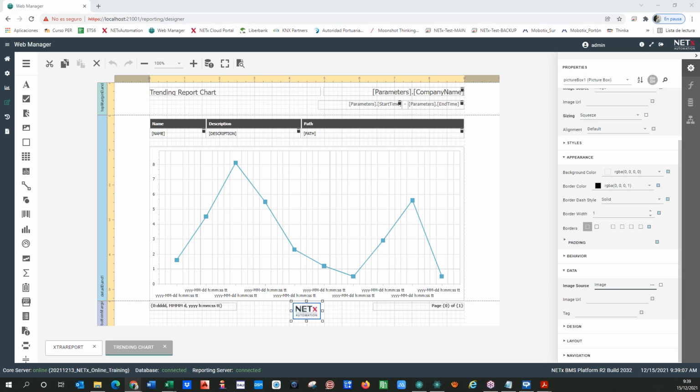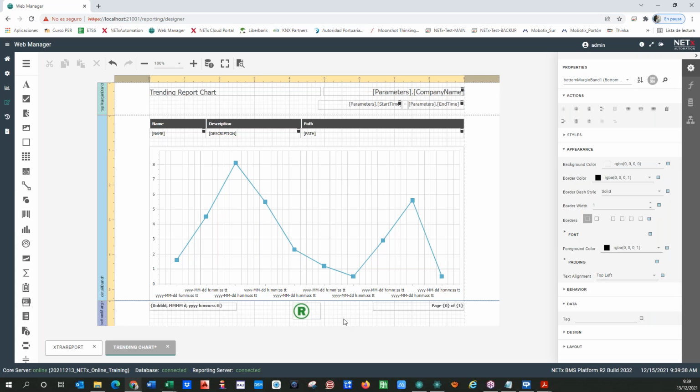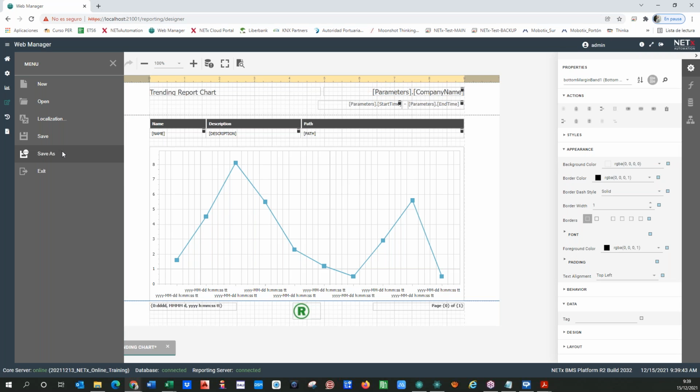I don't want to disturb you with strange pictures, but we can select one logo. For example, this one. This is the new logo for this report, and you just have to save it as a different report.